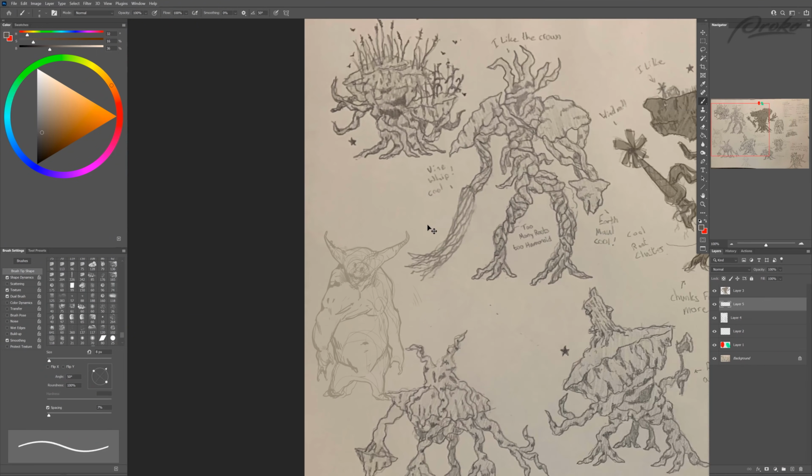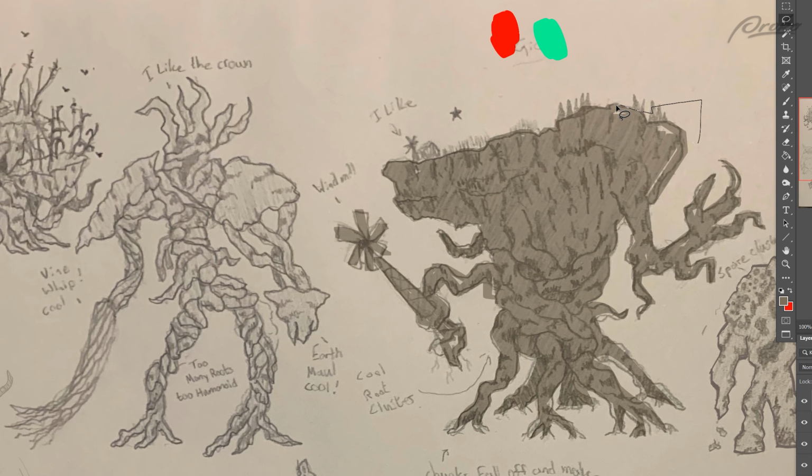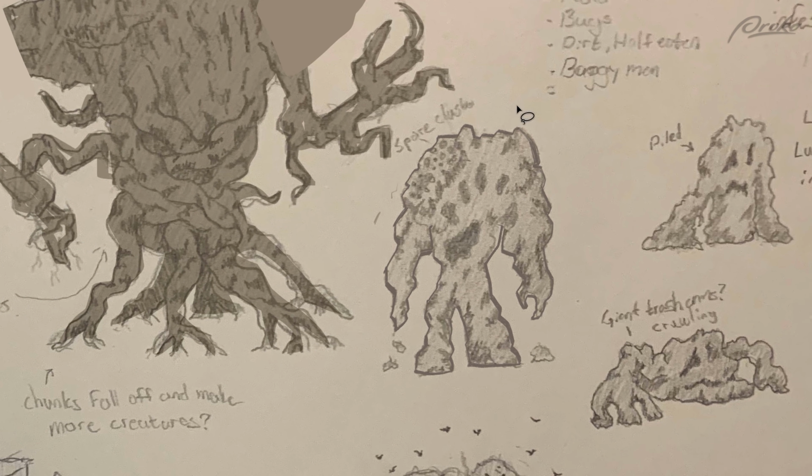Probably good spots on yours are your stone outcroppings. I'd maybe be a little more aggressive about some of those shapes. Something like some Pride Rock kind of stuff. Something like that. Like boom. Or onto this guy, right? Basically the rocks are good spots to introduce those kinds of shapes. And it's pretty common, most artists that have to deal in organic creature design are doing the same thing I'm talking about.